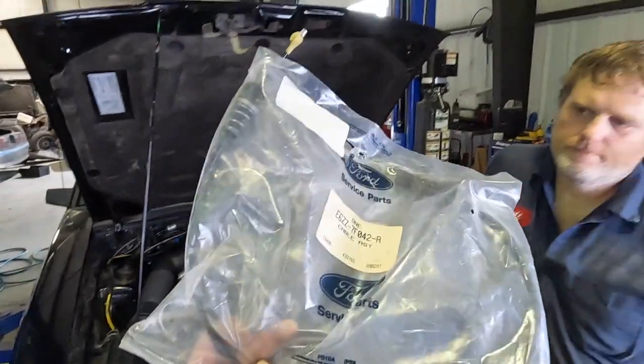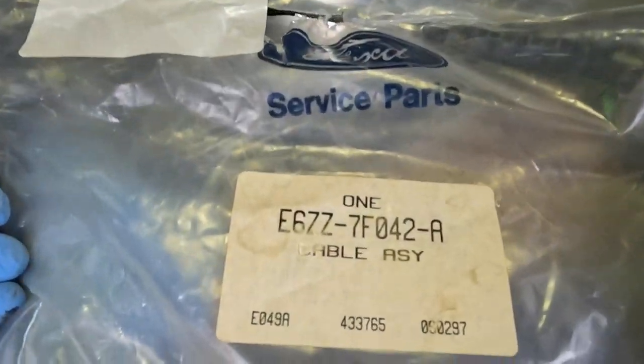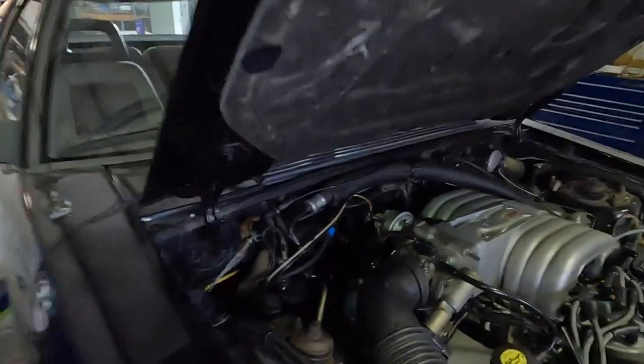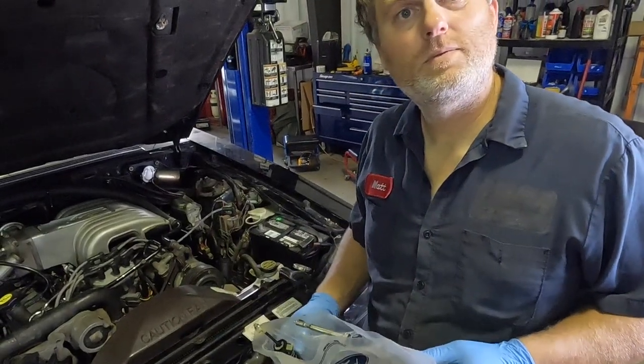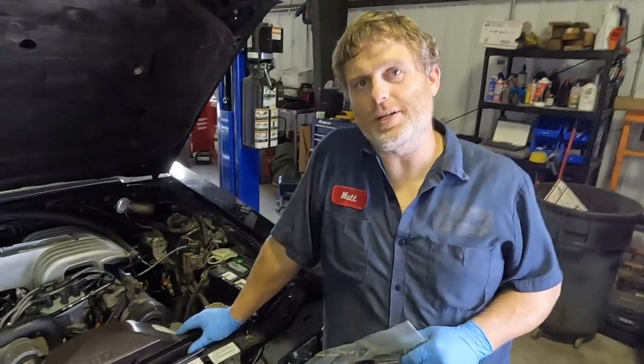I've got Matt here with me. Why did I buy this part? Here's the part number — apparently that's a pretty important part number for the '86. Why'd you make me spend money on this? Because you broke it. That is true — I broke it when I did my heater core bypass. The bypass is wrapped up now and looks a lot better. That's how I broke the cable, but it didn't come out, which apparently was a good thing.